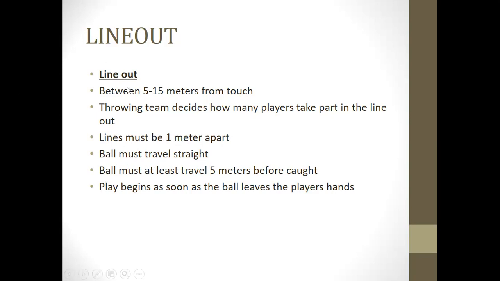Usually you'll see them on the side of the field sitting on their knees or throwing it towards the target in order to strengthen that skill. And then the ball must at least travel 5 meters before it is caught. So in a lineout, you can't catch the ball before 5 meters. It will be considered an infringement of the rules, and you'll be penalized for that.